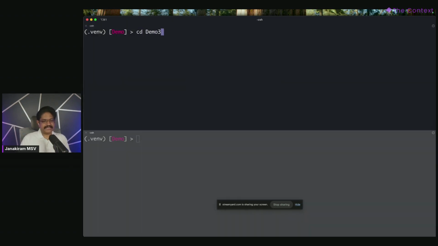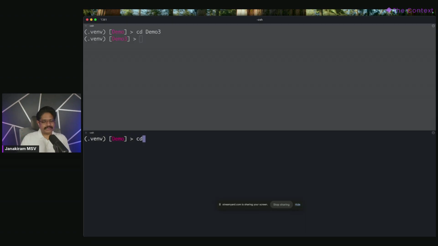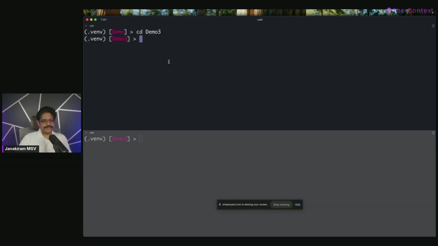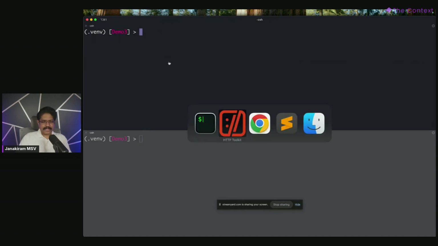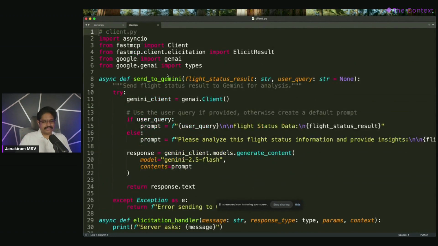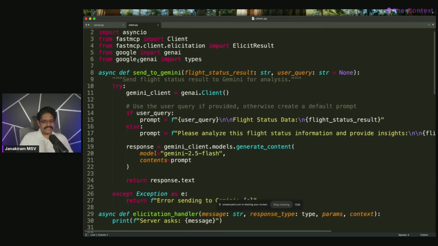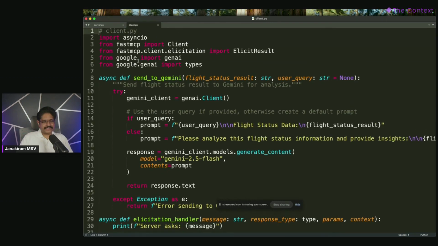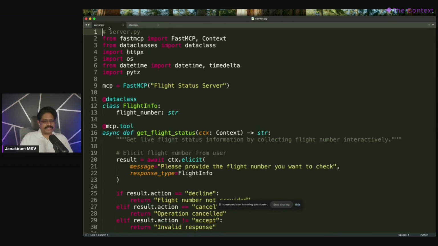So that is my third demo. And what I want to do here is show you the code first and then launch. So I want to basically write an LLM chatbot that accepts the flight information, like my flight number, and tells me the current status, whether it is delayed or scheduled or landed or en route. So it's more realistic because we need to ask for the flight number from the user. So let's take a look at the server first.